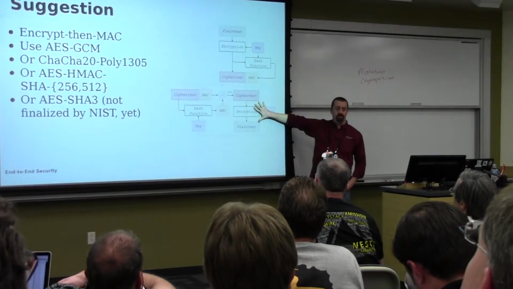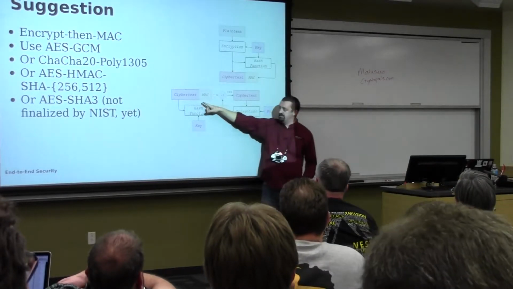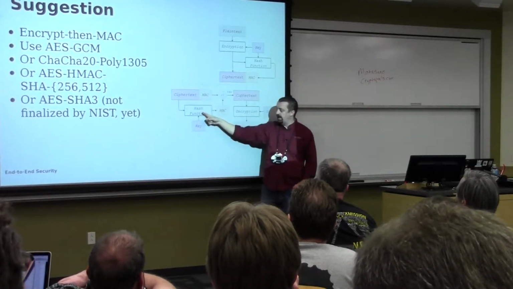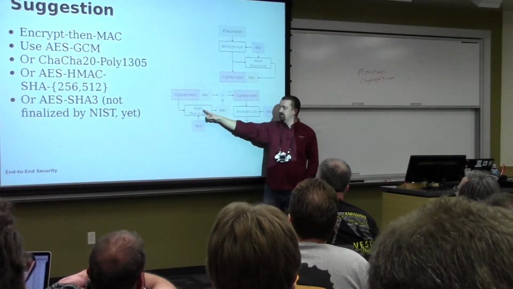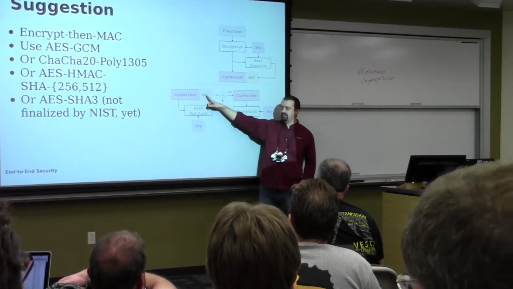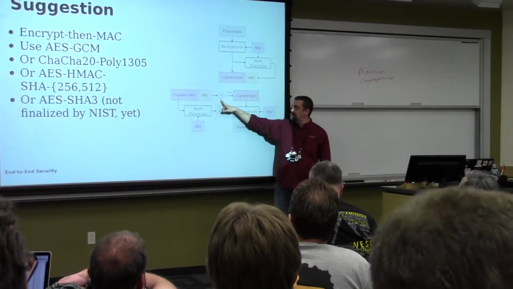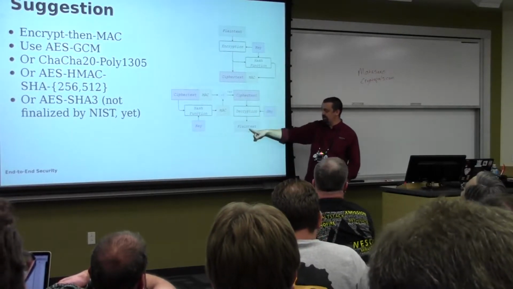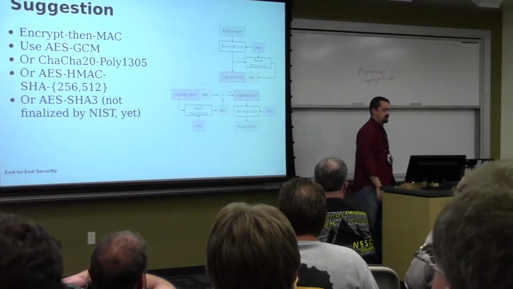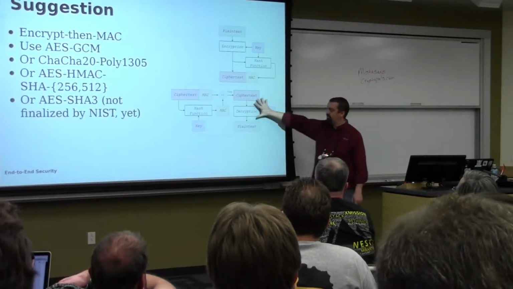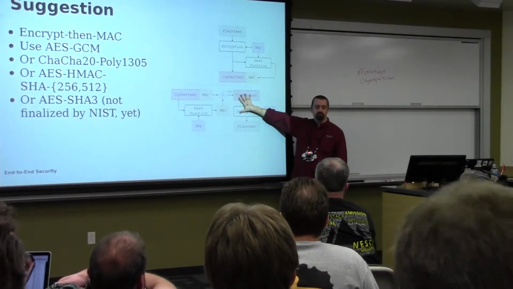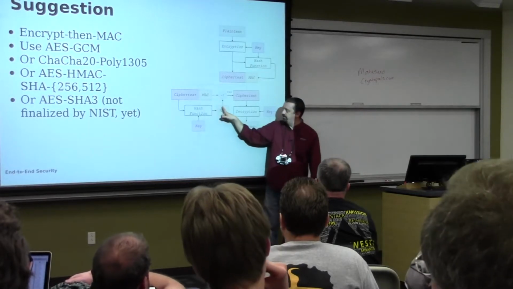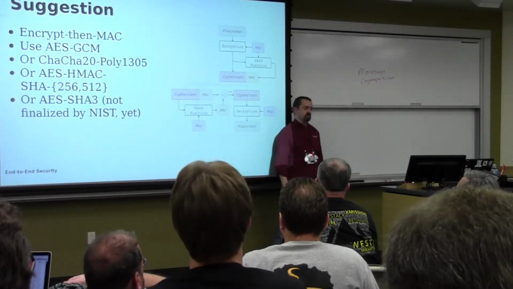Here is verifying the encrypt, then MAC sequence. I receive my ciphertext with the tag. I'm going to break the tag off and hash the ciphertext. I'll get a new MAC tag. So I could say this is tag 1, this is tag 2. Do these two equal each other? If they do, I can go ahead and decrypt my ciphertext and get my plain text. If they don't, I don't have to do this step, right? So the first thing I'm doing before anything else is verifying if these two MACs match.